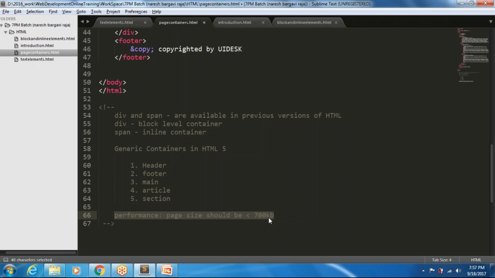Obviously the page load time will increase, so it's what you call lazy loading, I can say. It's very difficult to always keep an eye on this 700 KB size, but try to keep your file less than 700 KB. So that is one performance issue. Note.